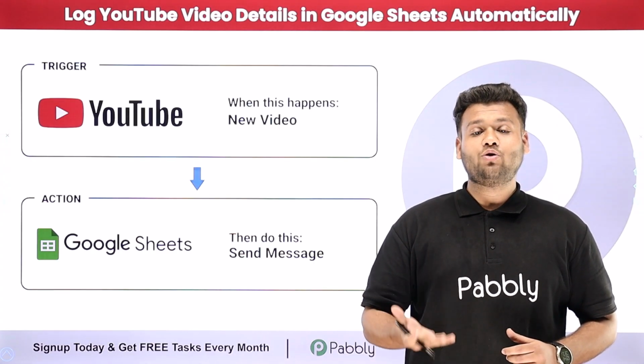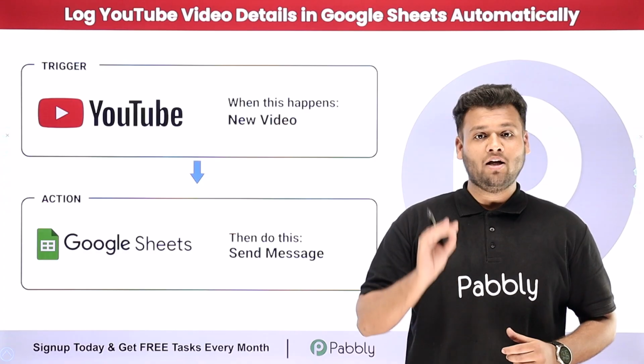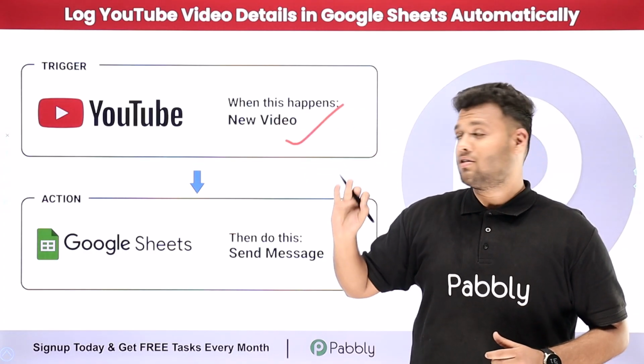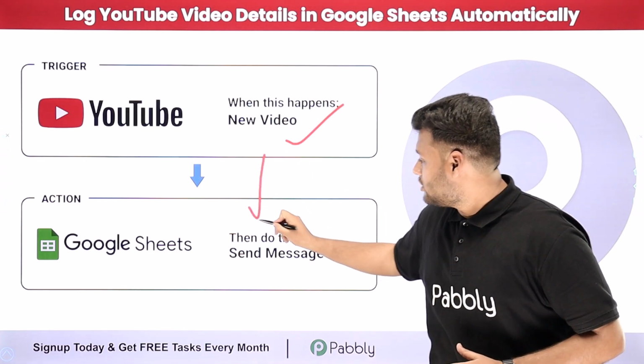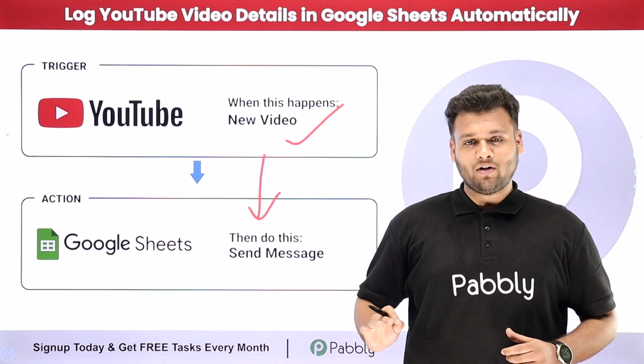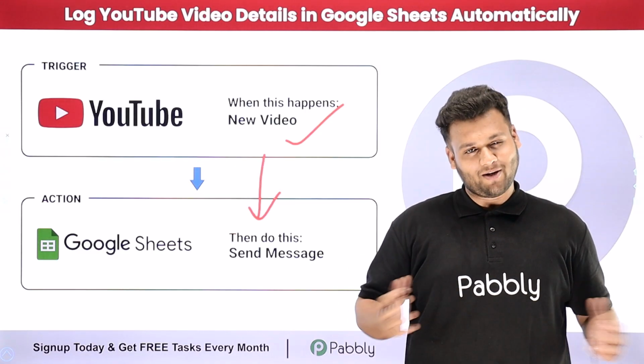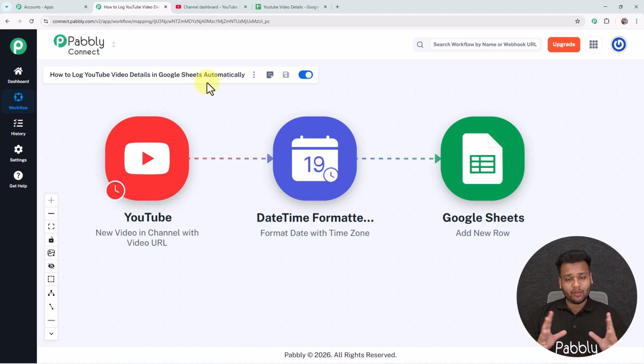So in this video, I will show you how you can set up the workflow automation so that whenever you upload a new video on your YouTube channel, it automatically segregates the qualified data and stores it in Google Sheets. So you don't have to do any manual work. Further in this video, I will guide you through the step-by-step process of how you can set up such amazing workflows. Welcome to my computer screen.